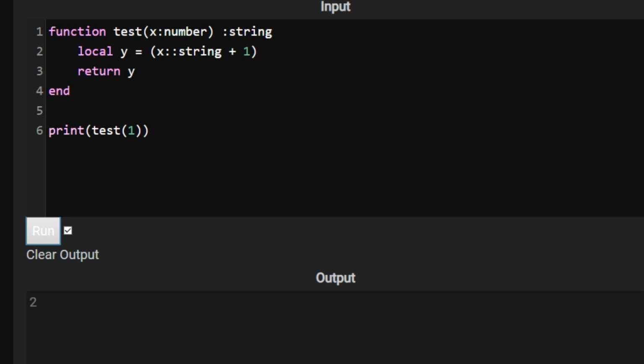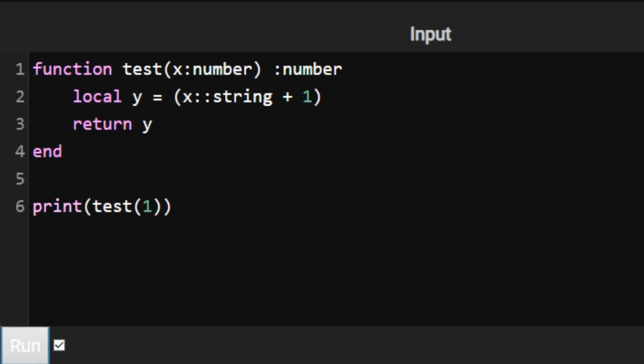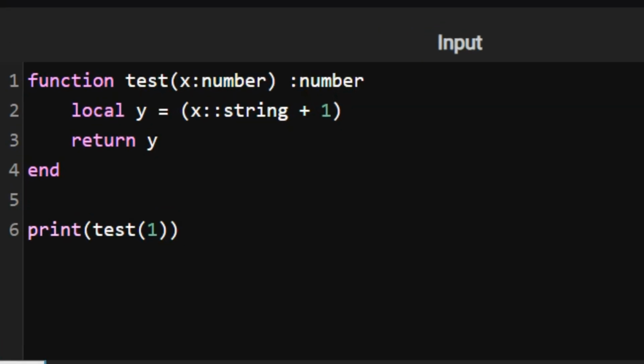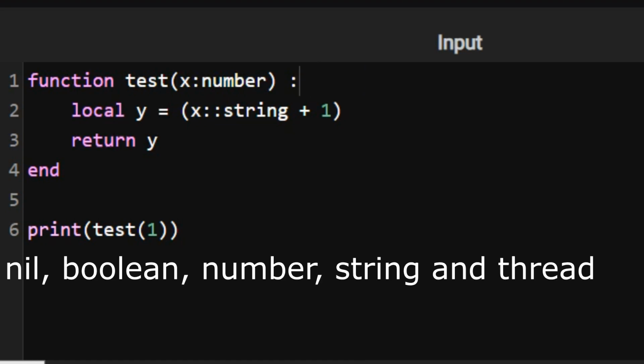In addition, the type of any expression can be overridden using a typecast. There are several simple built-in types. Any represents inability of the type checker to reason about the type, nil, Boolean, number, string, and thread.